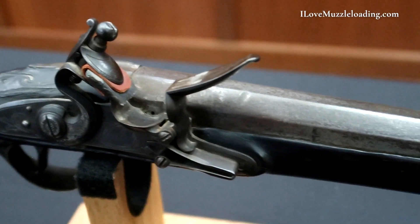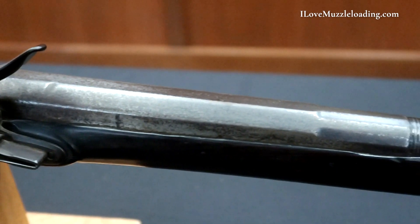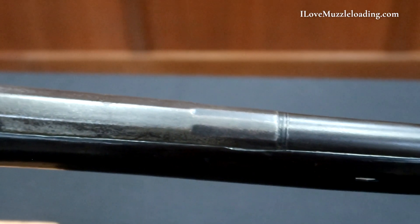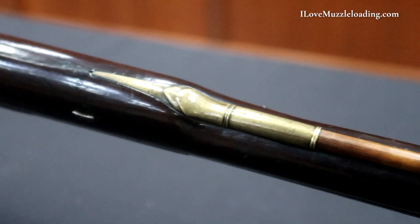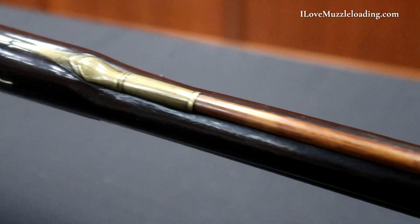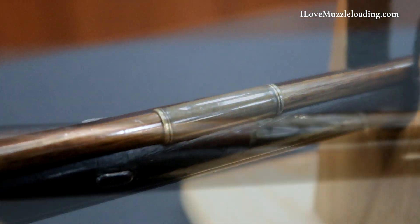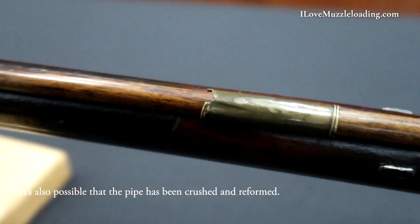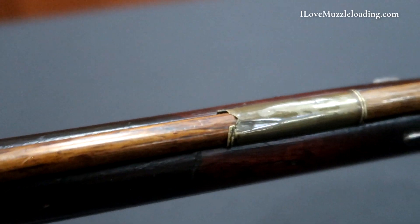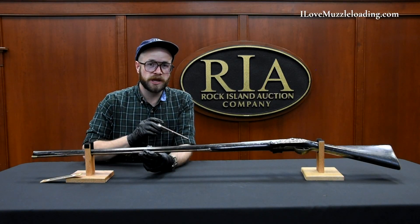An interesting thing about this piece is we have an octagonal barrel at the start for about eight inches, that cuts to 16 sides, runs to a wedding band, transitions to a round barrel, more wedding bands, and then finally tapers out to its final 10 gauge diameter. Like many later flintlock fouling pieces, we do have barrel keys holding our barrel to the stock. Our ramrods are made of brass, and we have an ornate entry pipe. Like many flintlock-era original arms, the brass for the ramrod pipes is extremely thin. Our front pipe actually shows wear where the end of the pipe has been eroded literally away from use in the field or from repeated ramrod passes. Our barrel keys run from the side plate side through to the lock plate side, with a total of three barrel keys through this piece.